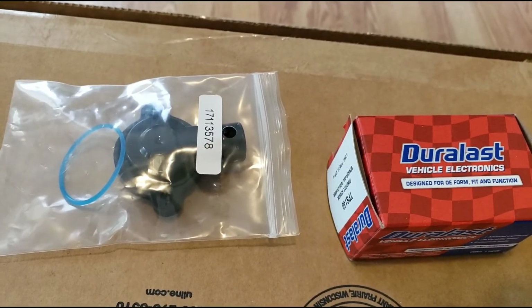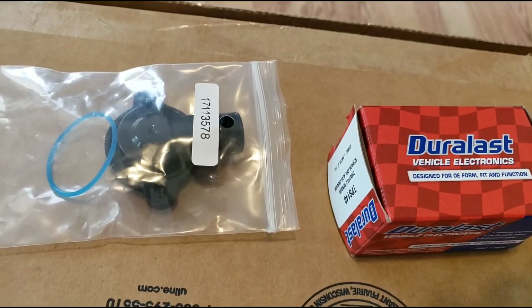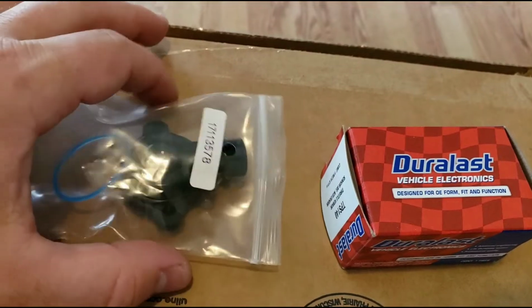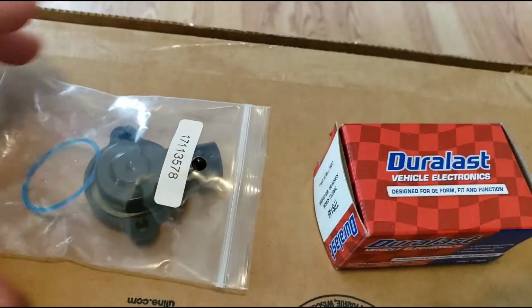My Chevy Tahoe's been having some trouble. It's been stalling out, and I'm going to do a video series on it. Once I figure out what's wrong, I'm going to piece together a video afterwards. So I'm ordering parts right now to try and fix it.